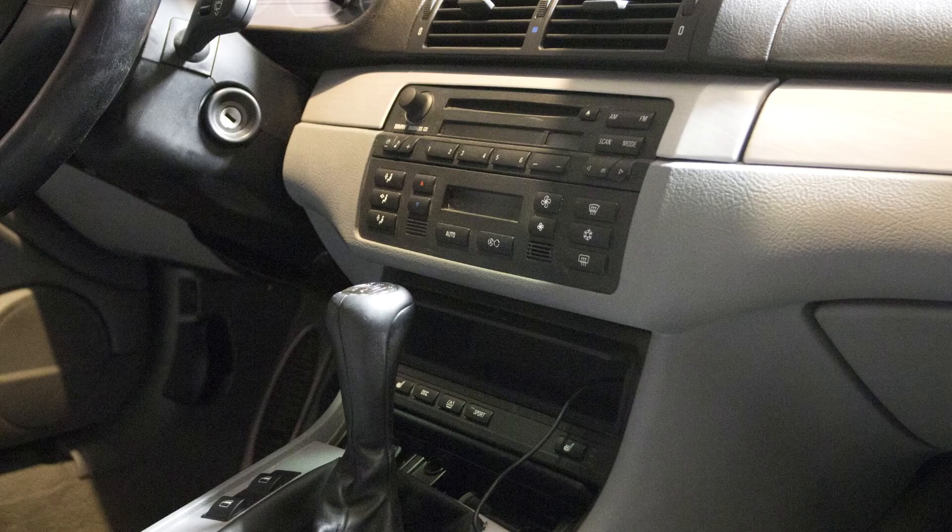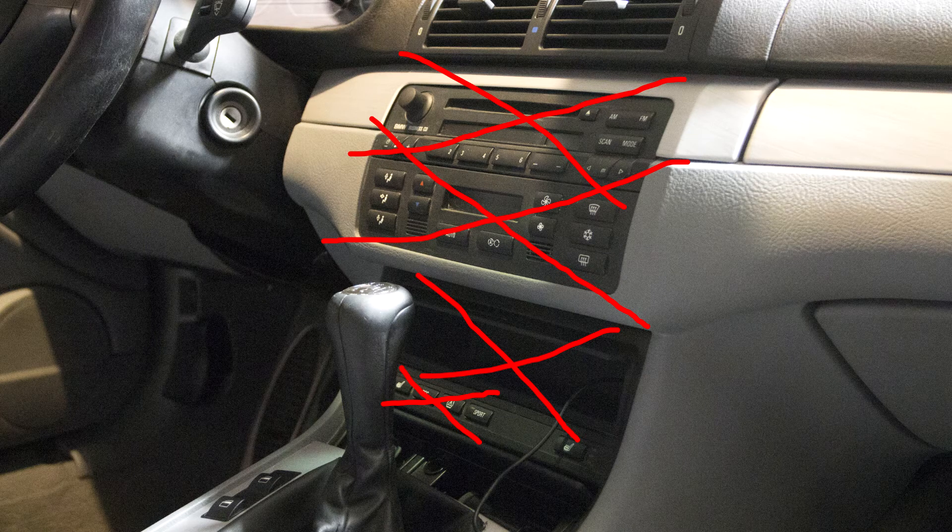I've got to figure out this lighting here. Hopefully the lighting isn't too bad, but we're going to go ahead and get into partially getting the dashboard out, but right now we're going to focus solely on the radio. We are going to be doing the radio, the HVAC, sunglasses holder, and heated seat. The heated seat thing is going to stay in because it has the traction control disabled, so I need to keep that in the car, but it's going to come out anyway so that we can get the dashboard out in a future video. I figured the radio coming out of the car was worthy enough as a video itself because there's a lot of people who want to upgrade their radios, so there's a demand for people who want to know how to pull out the radio and the HVAC. There's also the HVAC relocate, which I might be doing this winter as well because I am going to keep the HVAC — I'm keeping heat. I'm going to keep the heat so that I can pull more heat out of the car through the heater core if I need to.